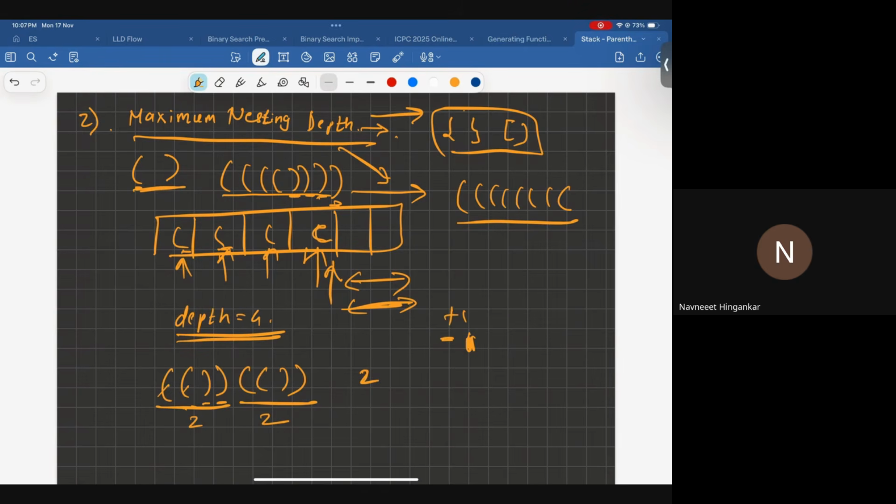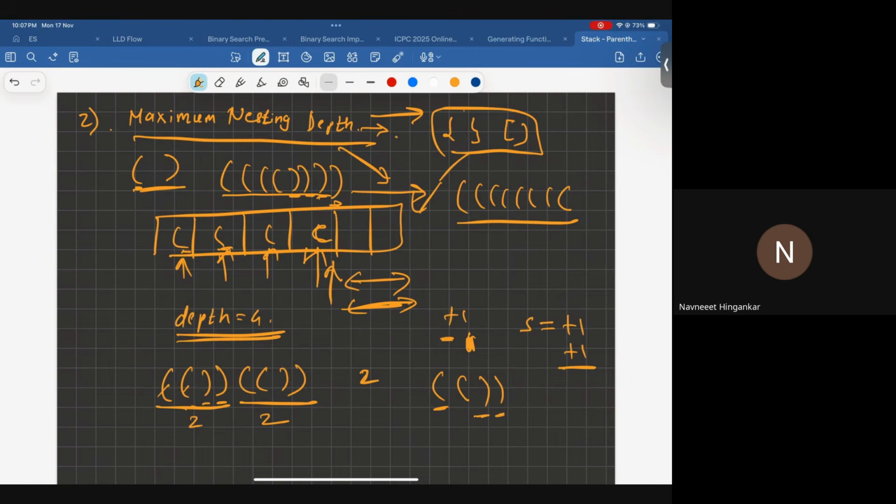But using a stack, you can also maintain other brackets, if needed. If we just need to calculate the maximum nested depth, then we don't need a stack. We only need to use a stack if there are multiple kinds of brackets, else you can use a single variable to maintain the prefix sum basically. So in this case, it's plus 1, minus 1. So what we will try to do is, the moment we get an open bracket, we will do plus 1 to our counter, and whatever highest value our counter reaches, that's our answer. Very simple, not very hard.